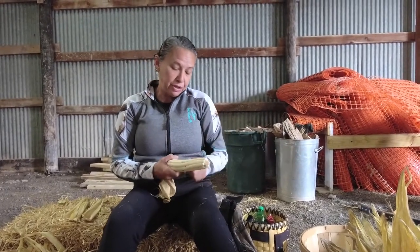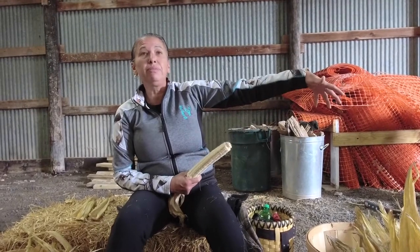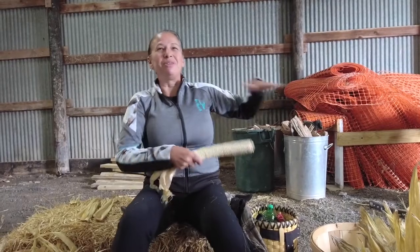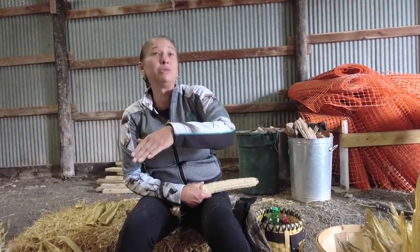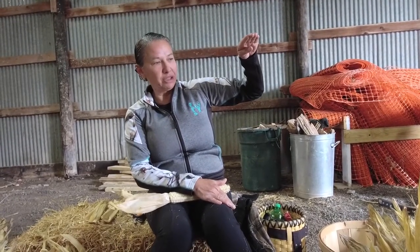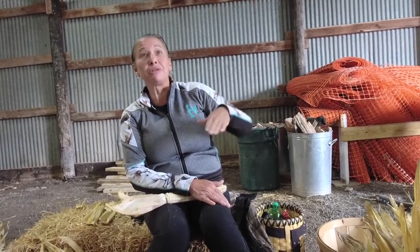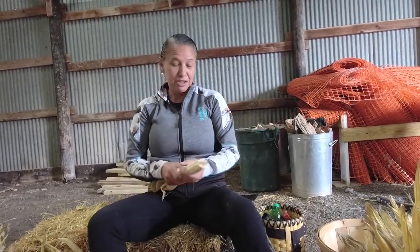Mm-hmm. And I also found, just a little side note, if you let your ashes compost, like I'll put them in tubs and I store them, and I'll let them sit there for a couple of years. Wow. And I have rotating ones that I use every year, but the ones that have been sitting longer, they work, they're more potent. So it might be full like this to the top with wood ashes. And when I go and get it 2 years later, it's probably maybe 3/4 to half. Yeah. So it's composted itself and they become stronger.